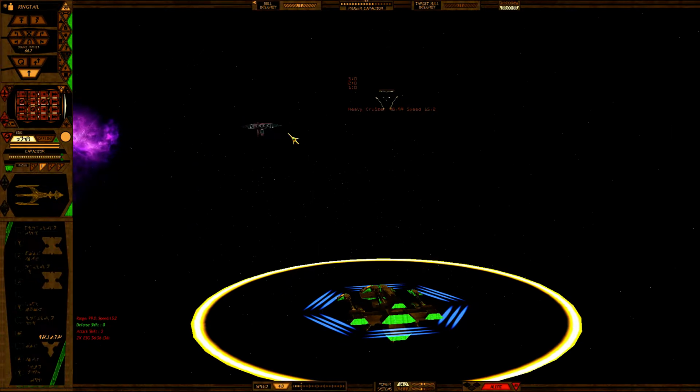Oh, there he is. It's an X-type heavy cruiser. Excellent. That's exactly what I want to fight. An X-type heavy cruiser who's going to focus all his weapons on someone who isn't me. So we're back up to full phaser capacitor charge rates.